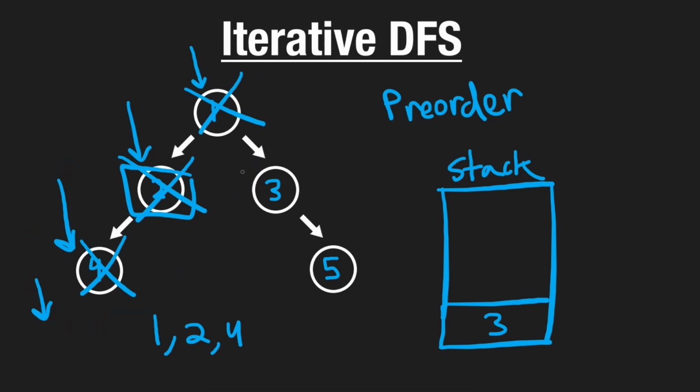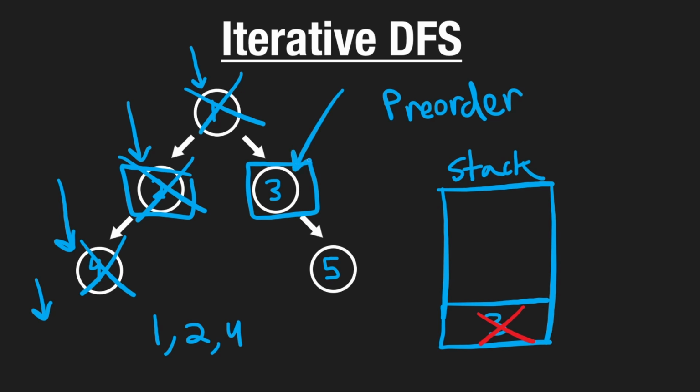Well, you guessed it, we're going to pop from the stack. We did all of these nodes. Now it's time to traverse this guy. It's the reason we're pushing this onto the stack in the first place, because from down here, we definitely don't have access to this node, but recursively, this is the exact same thing that would happen anyway. So we pop 3, and now we're at a node.